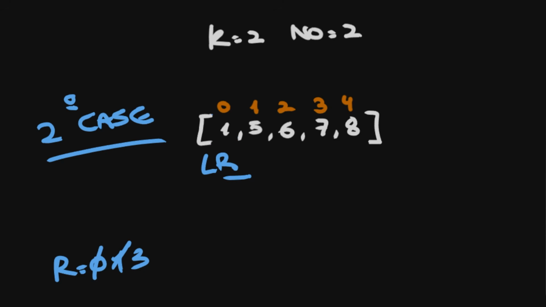And we can update right. We keep 3 in the result because 3 is greater than 1. Now right is here and we are checking if this is a valid window. And it is, because k is 2, so we could add 2 here and subtract 2 from here. We will transform this into a 3 and this into a 3 also.